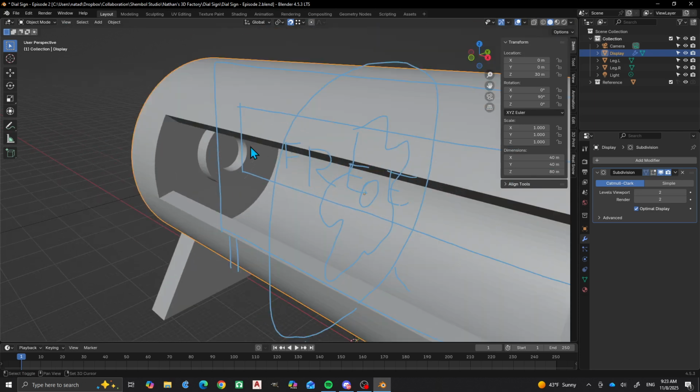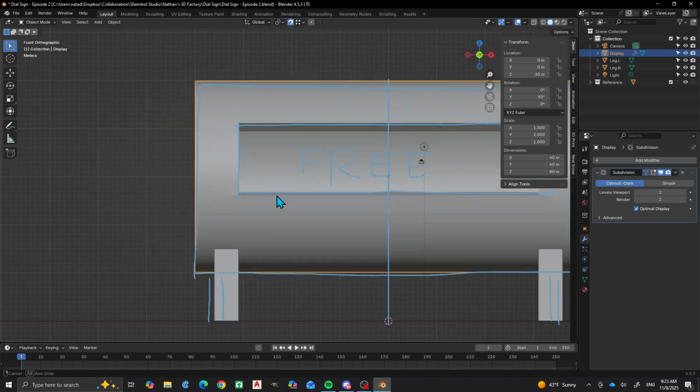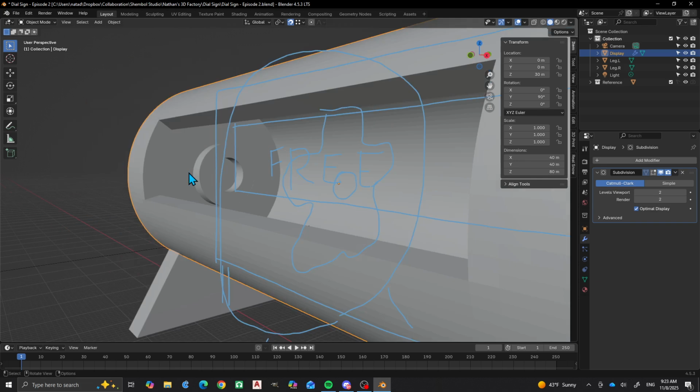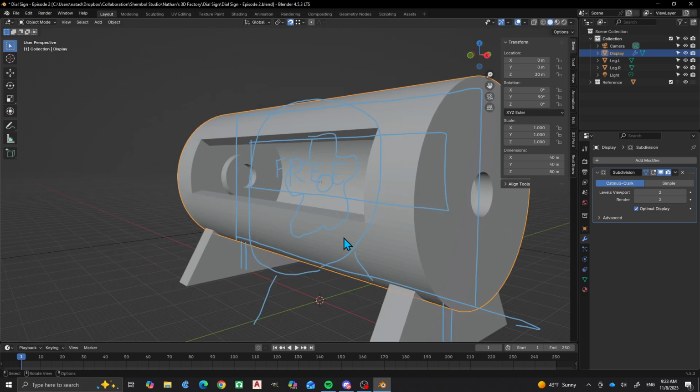So now we have that all set up. We have just a little space where the slot can go. And I do want to make this a locking mechanism. So in a little bit, we're going to do that. Or rather, just something where we have a slot where the drum fits exactly.